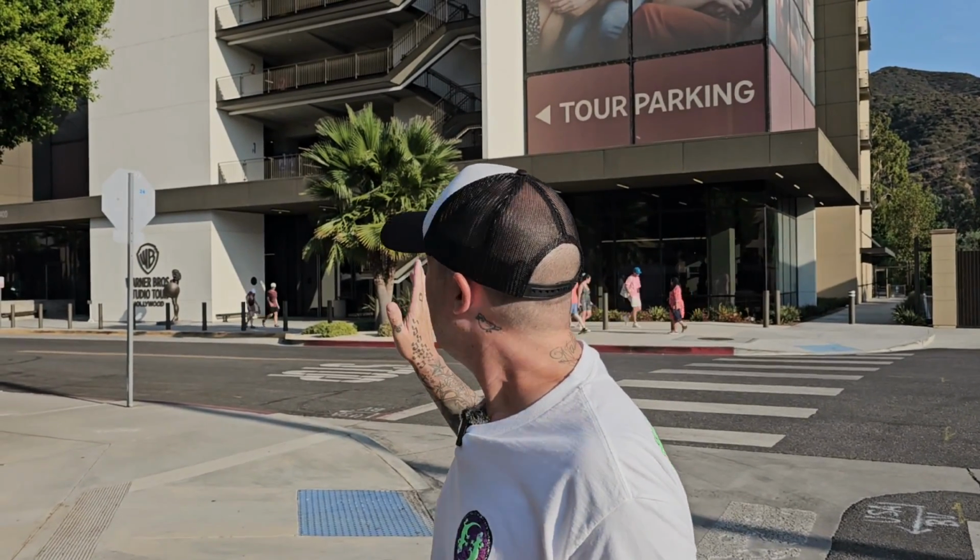Now, I don't know exactly what it is. I've heard that it's some screen-used props. I think it's from both movies. I'm not sure, but let's check it out. Now, the cool thing is it's free to go inside of that lobby. So you should take the studio tour, especially if you haven't, but if you just want to come down and check out the props and maybe cruise through the store, you can do that. So let's do it now.